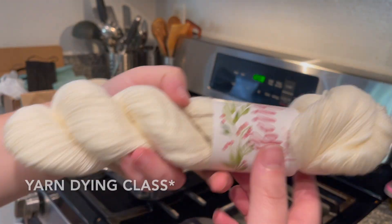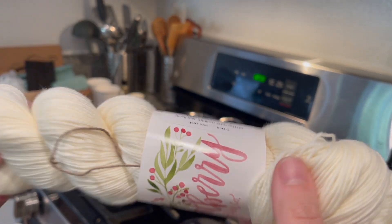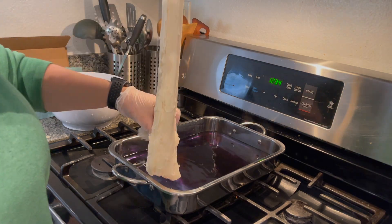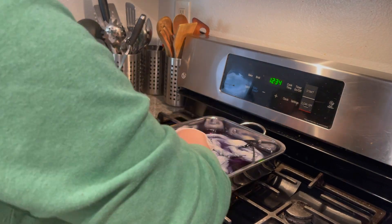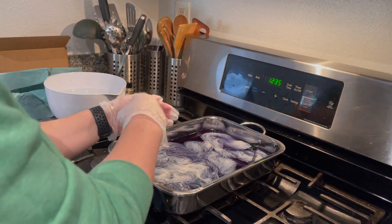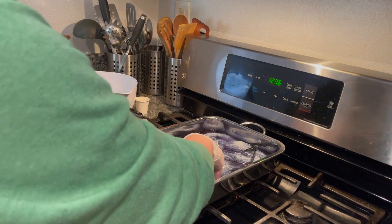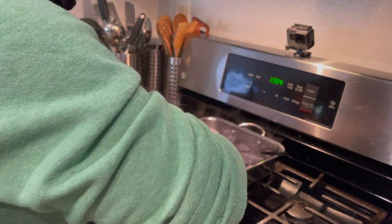The last class as part of the workshop was the dye making class, and this is probably my favorite class of the retreat. I'm going to do a full-length video on the dye making class showing the step-by-step process — not to teach you how to dye yarn, but just to share my full experience. I just wanted to show a little teaser here. I really, really enjoyed dye making and can definitely see myself doing more of it in the future.